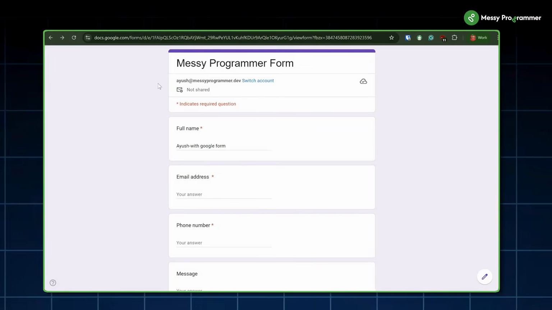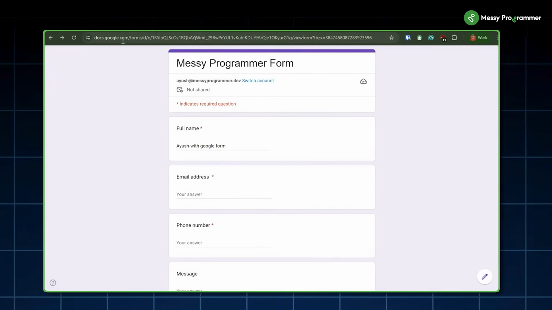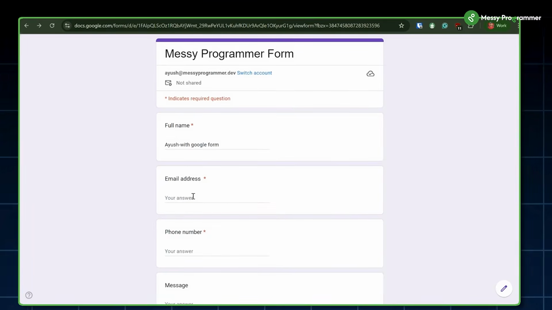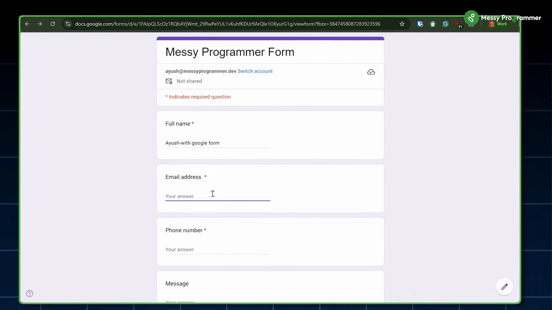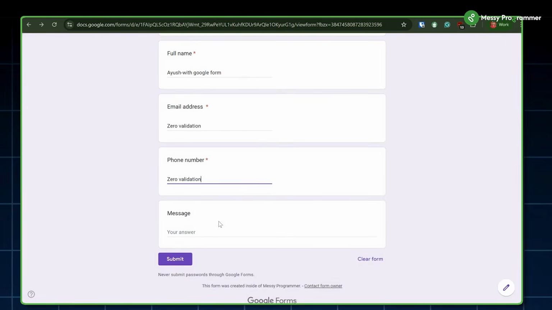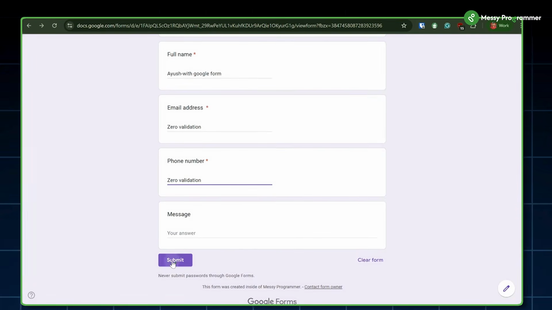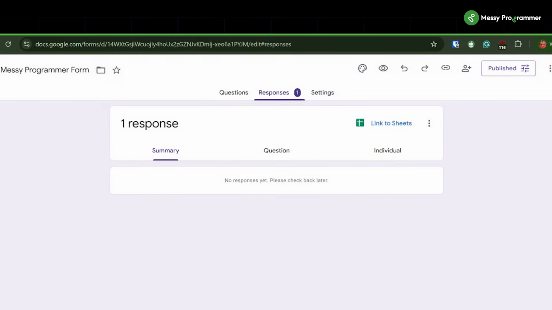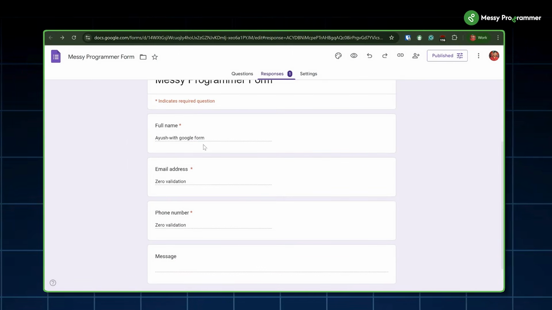Here's a regular Google form. I'll submit some random data into it. We have literally zero validations here. I can put literally anything in the email field. I can even write some random text in the phone number field. The funniest part is Google just accepts it. See? Your data collection becomes garbage like this.